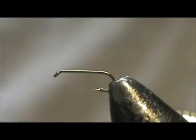Okay, the hook I have in the vise is a standard dry fly hook, and this particular one is by Mustad. It is a 94840 or R50. And you can tie ants in size 14 to 20 if you'd like.